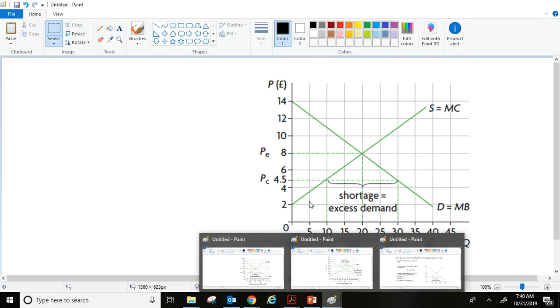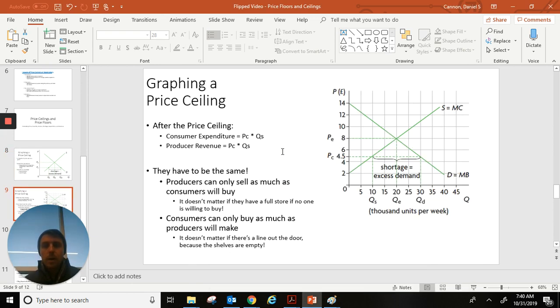So the new stuff would be, how do we actually do some calculations with that? Now, this is actually fairly simple. If you look on the graph here, we've got our equilibrium price of 8 pounds, currency, not weight, and our equilibrium quantity of 20,000 units per week. So we have our 8 times 20, right? If I wanted to figure out my total revenue at this time, this is the same as it's always been. It's just standard base times height, right?